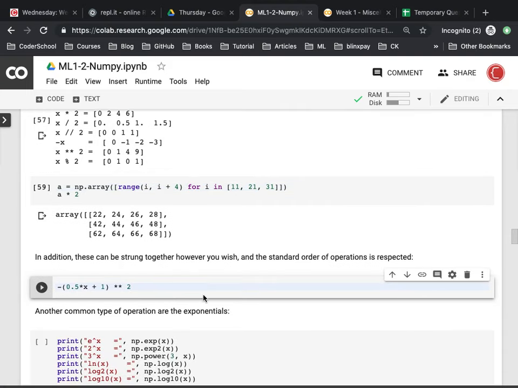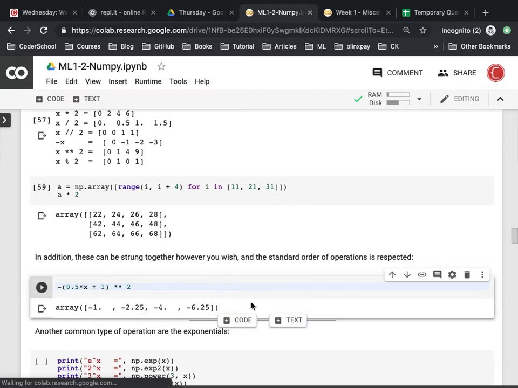Another cool thing is you can create a formula with x. So remember that x is an array now, it's not a variable. It will automatically go through x, and for each element, it will multiply with 0.5, plus 1, and then square, and put a minus before it.